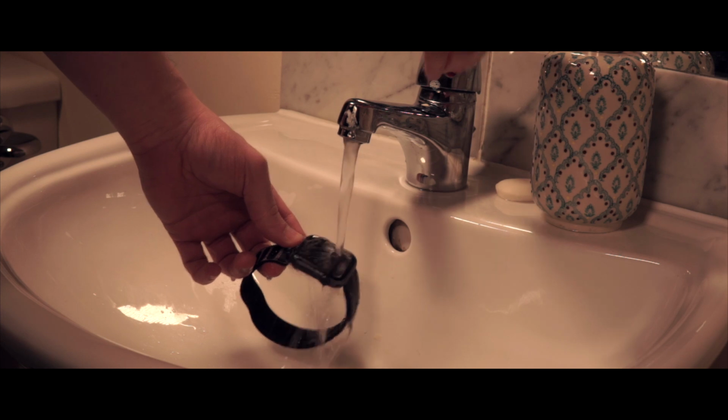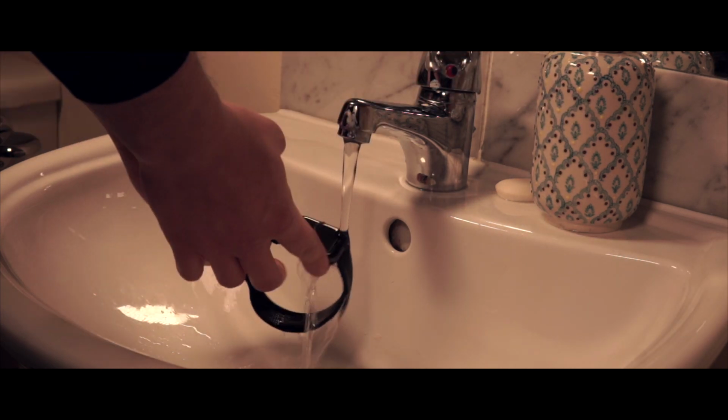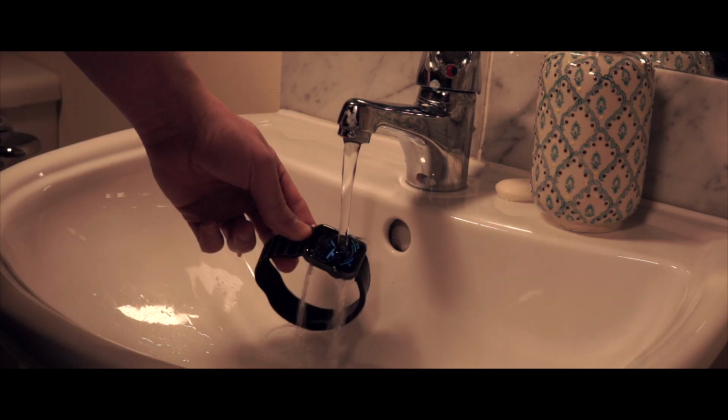Apple Watch also has a water resistance rating of up to 50 meters and is still using the water expulsion feature to blow out that water from the little speaker.